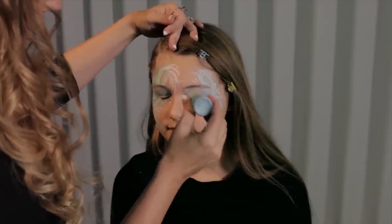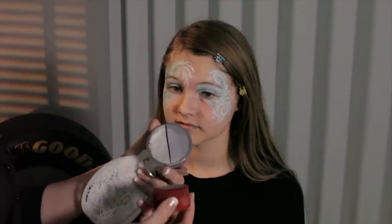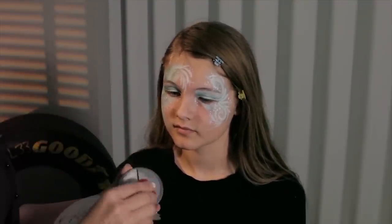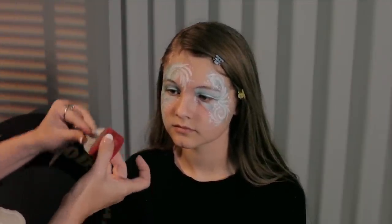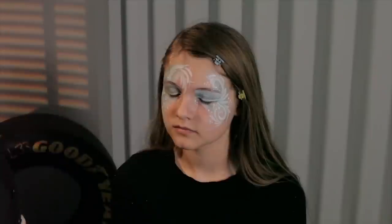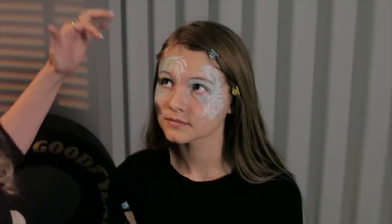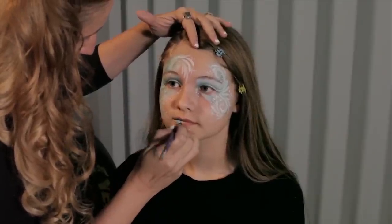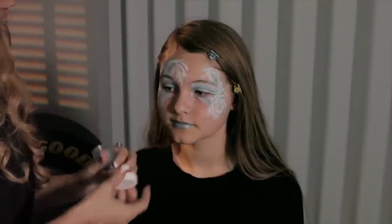This is cosmetic glitter, available at your cosmetic store. The next step is we're going to use our silver or gray and add stars. You just need a round sponge — dampen it and load your sponge with the color you've chosen. Then if you want to add stars or other designs, you just tap the color over. I'm actually going to omit this part because I like the design as it is, but you could embellish it further. Remember, this makeup is formulated to go anywhere on the surface you want, and we're going to use our cosmetic glitter.